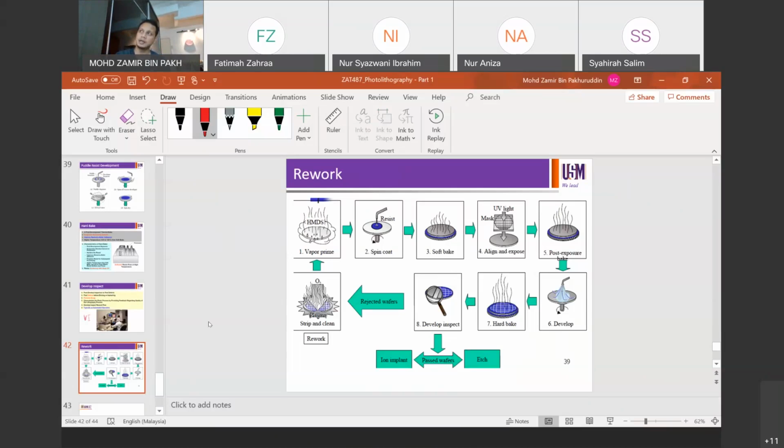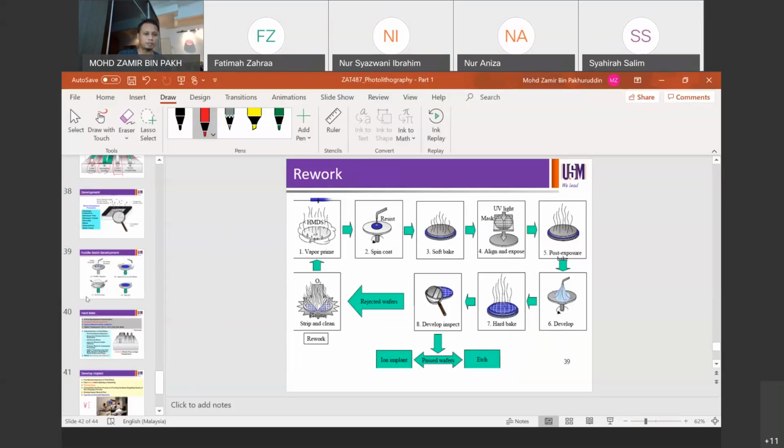So this is not available for other processes in the wafer fab. There's no rework for other process steps. Only lithography has this privilege. Even then, it's not a privilege per se. It's a privilege in the sense that you can remove and redo the process, but it's being monitored. The number of reworks is monitored by the management, so you need to minimize your reworks in order to look good in terms of your lithography operation.